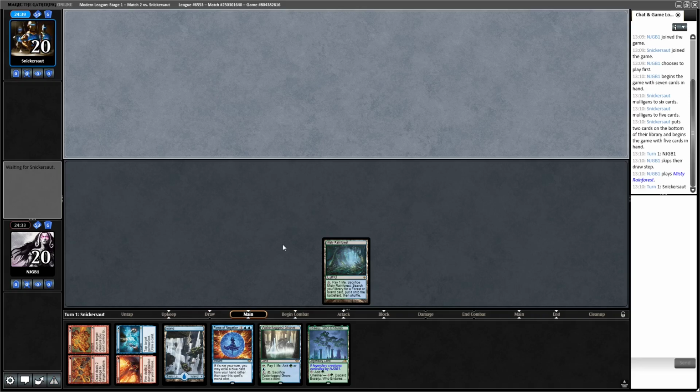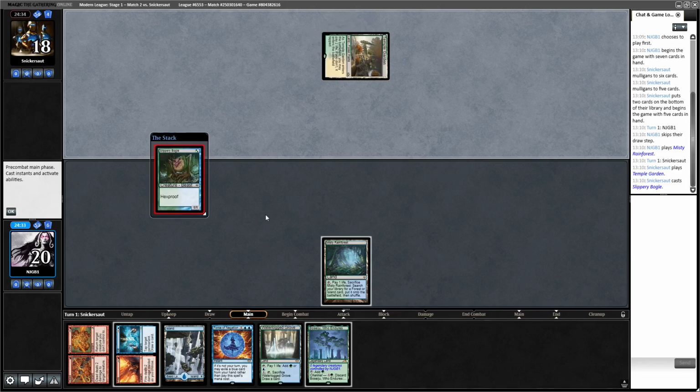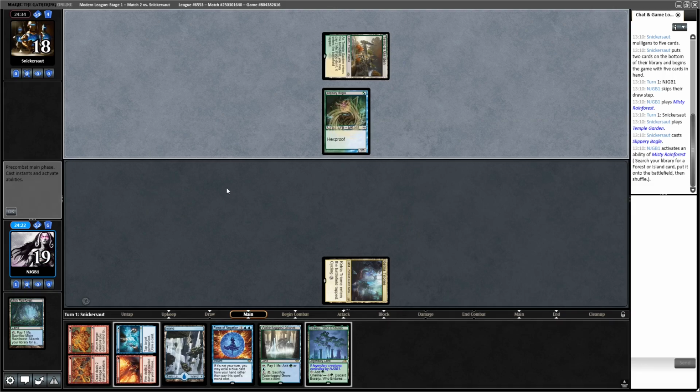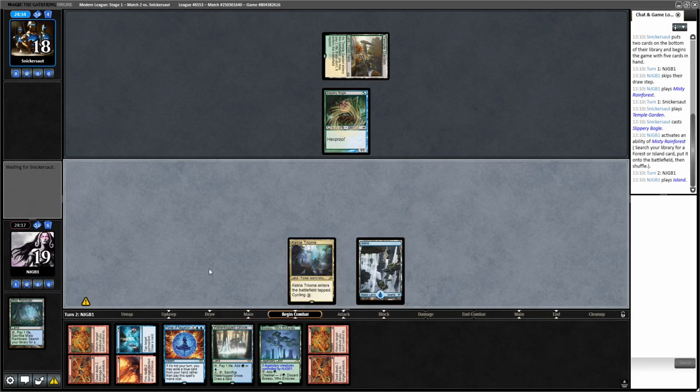So we're thinking Dredge or Tron, but Temple Garden. Slippery Bogle. This matchup is probably bad. Especially when you draw all of your dead cards. So we'll tap down the Temple Garden here. We need to draw a Cascade spell.